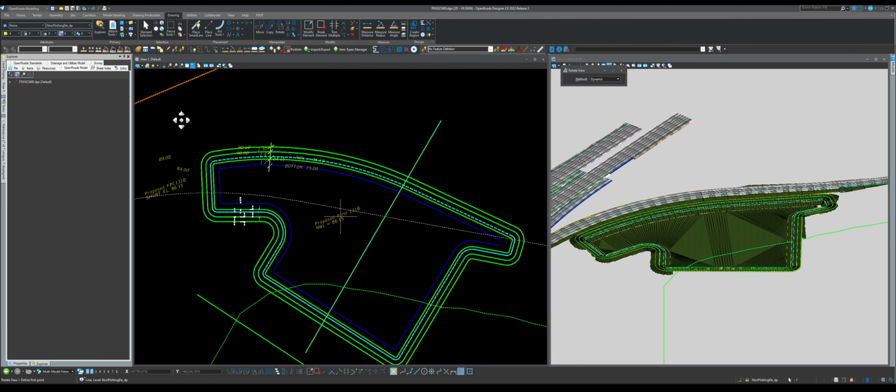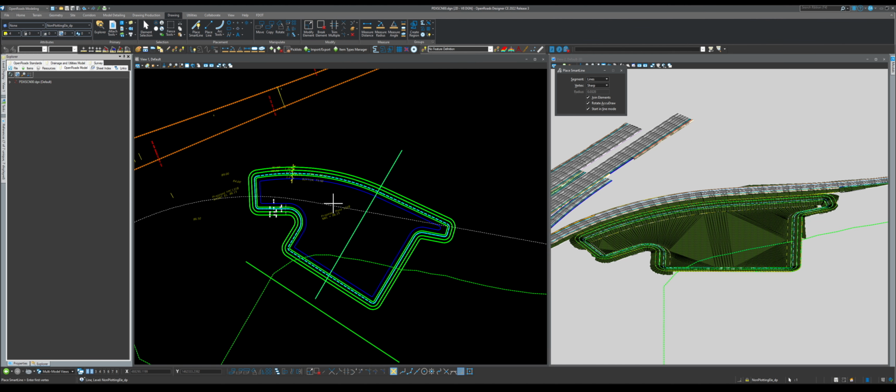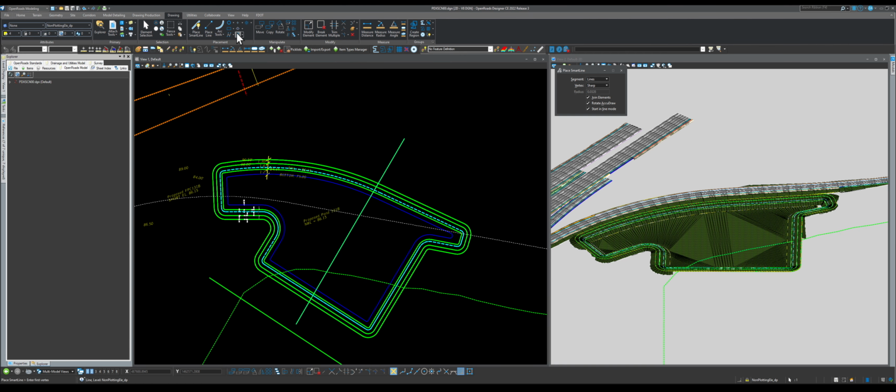So let's draw another line here. I'm just going to imaginary make a 90 degree here. And then let's rotate this. Here we go.